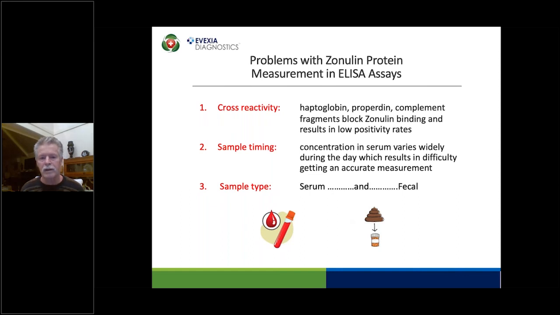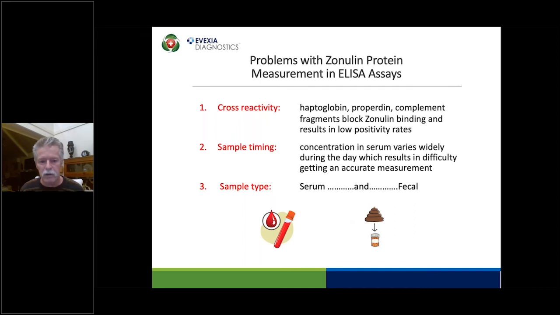There is no ELISA out there, and I'll repeat, no ELISA out there on the market today sold by any company in the world that measures Zonulin specifically, Zonulin protein, none, zero. And that's right from Alessio Fasano himself, and he's the discoverer of Zonulin. And he's the one that elucidated the issues with many of these assays.